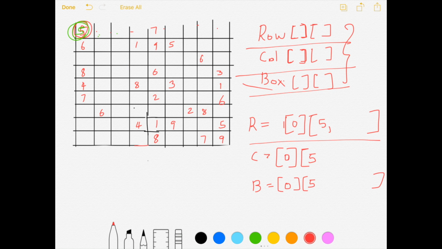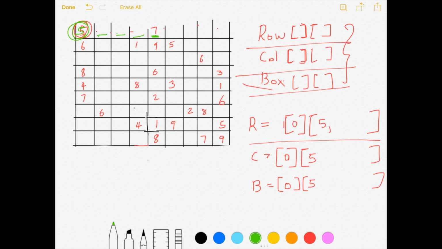I'll keep the brackets bigger so I can add more numbers to it. So I will continue looping through all the numbers in the board. After doing it for 5, I am on this empty cell. So if it is empty or a dot in the input, we have to ignore it. Now I am on 7. For 7, if I'm adding it to the row variable, the index is going to be 0.